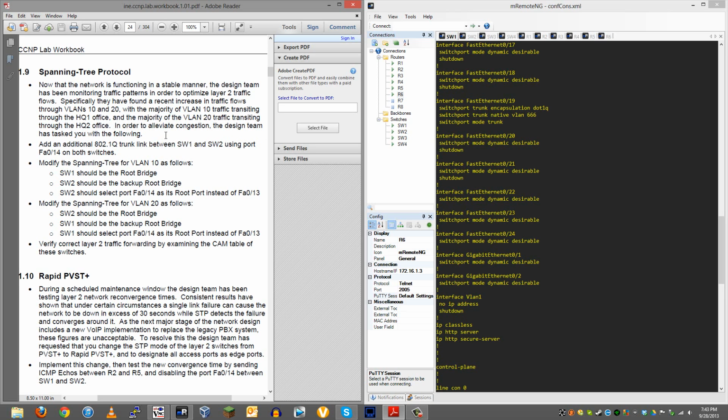In order to alleviate congestion, the design team has asked you to do the following: add an additional 802.1q trunk link between switch 1 and switch 2 using port 14 on both switches.